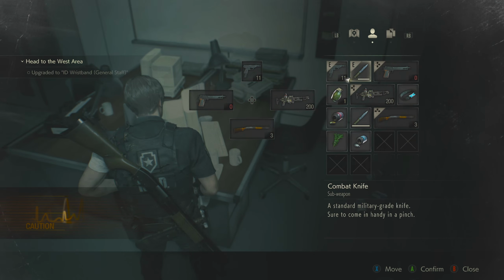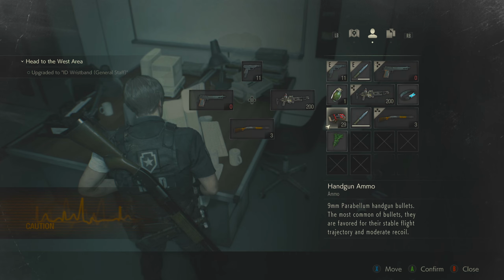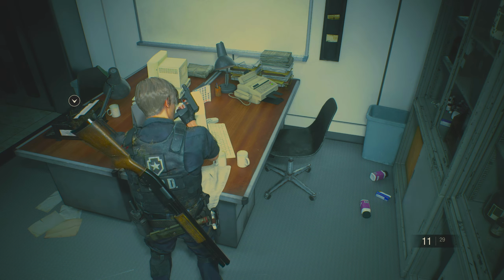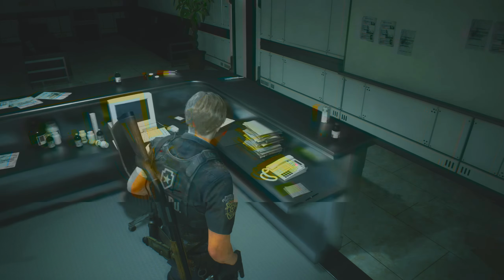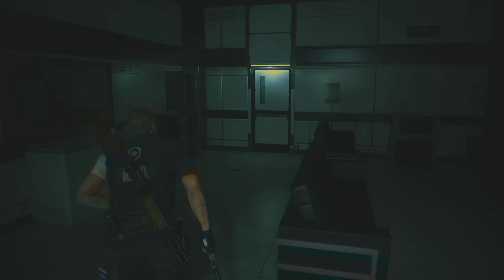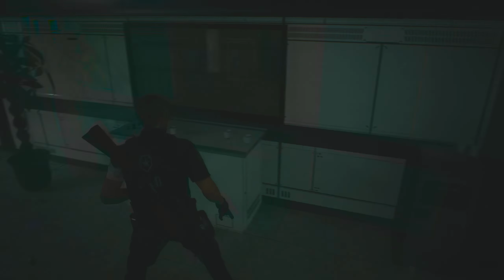Oh, what is that? Oh, gunpowder. Hey, honey, hang on. Combined with that. Perfect. It gives me a lot more ammo for this gun. We have a decent amount. Oh, that's everything in this area, too. Okay. So we got that door and this door. Okay, we don't have that door. We have this door.